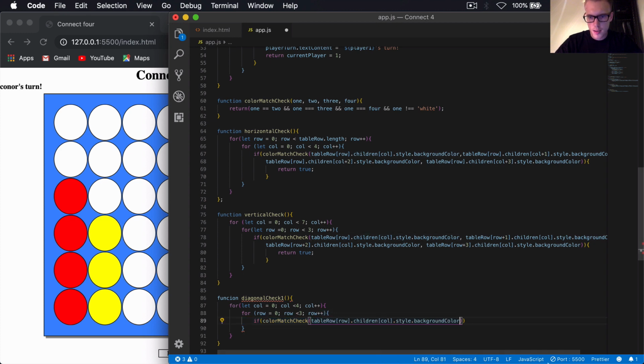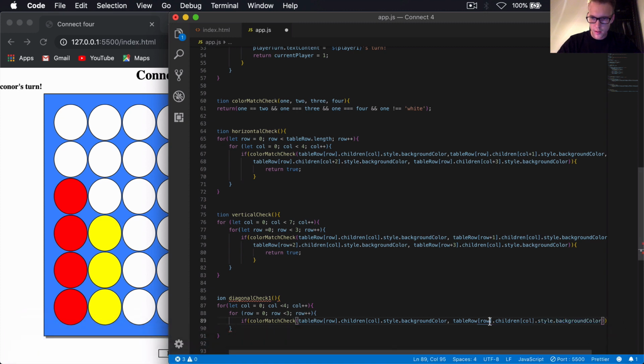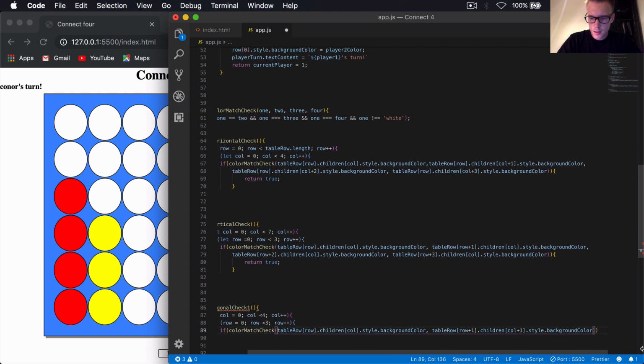Okay, and then we want to do a comma. And in this case, what we want to do here is we want to increment both the row and the column by 1 each time. Okay, let's go to new line. So this one will be by 2 for each one.